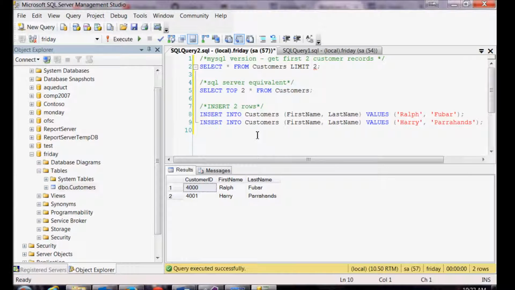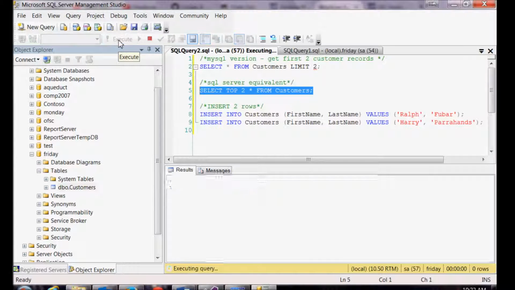A couple of other quick features in here, and then I want to look quickly at how we can, well, we'll see if we have time to get ASP.NET to talk to this really quickly. There's a great feature in here on the toolbar. If I highlight my query, there's a button right here that says include actual execution plan. I'm going to click that button, and watch what happens when I run my query now.